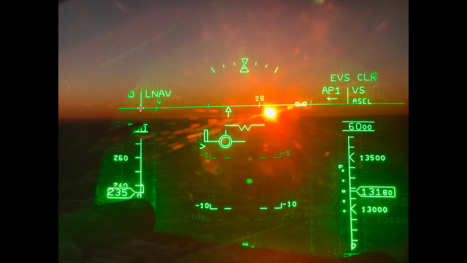Now this is a little different to my moon video because this video was taken while the aircraft was in a descent. And we're going to talk a little more about the symbology in the head-up display and how it actually works, because flat earthers have been desperately trying to discredit my moon video, but all they keep doing is proving that they don't understand what they are looking at. So let's explain a little more about how this head-up display works, and you will understand why the flat earthers just keep getting it wrong.